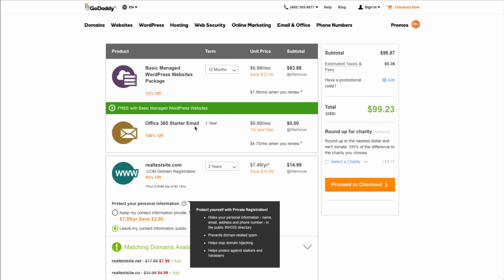So Office 365 email is definitely good and useful, but just keep in mind that after the first year, it's going to be $4.75 a month. So just think about whether you're ready to do that, or whether you might want to use something else like G Suite, or I also have a link to Zoho Mail where you can host your email for free on Zoho. So I personally use G Suite, so I'm just going to go ahead and remove this.